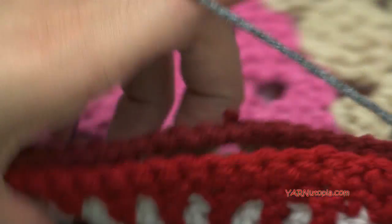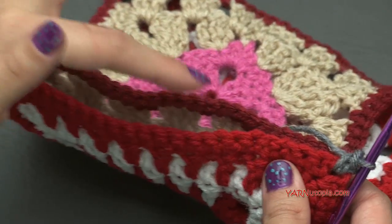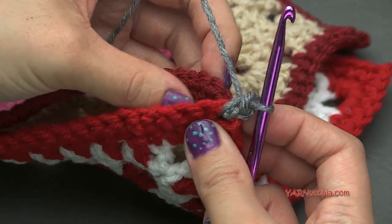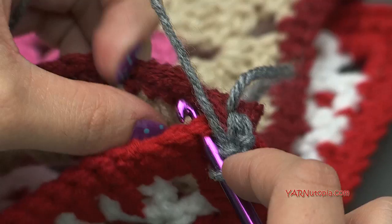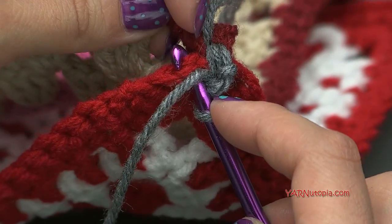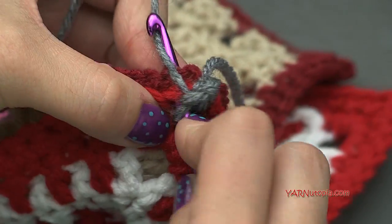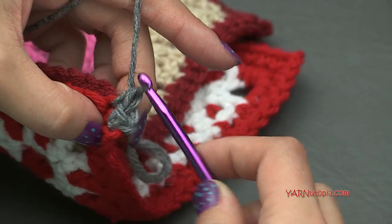Now these stitches are not going to fully line up. There isn't going to be an equal amount of stitches on this side and on this side, so you basically want to just put your hook in wherever it fits on both layers. So I'm going to go right into this next stitch right here, and then I'm going to go into this stitch right here. Okay, it's going to look like I skipped a stitch right there, so I'm just going to go into this next available stitch. Then I'm going to yarn over and pull through, and then yarn over and pull through two loops.